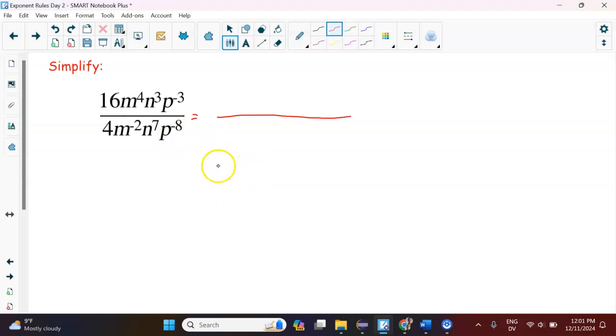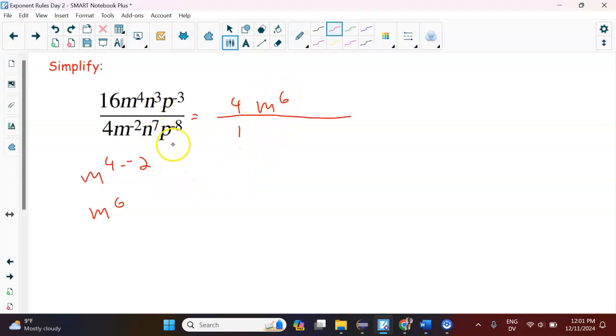All right, so I'm not sure the best approach to this, but let's try just doing 16 divided by 4. That's 4 and 1. And then for the m's, let's just try our subtract rule. I kind of do expanded form when the exponents are positive, but when they're negative here, I'm tempted just to use the rule. So it'd be m, and then we do 4 minus negative 2. So that becomes an m to the sixth up top.